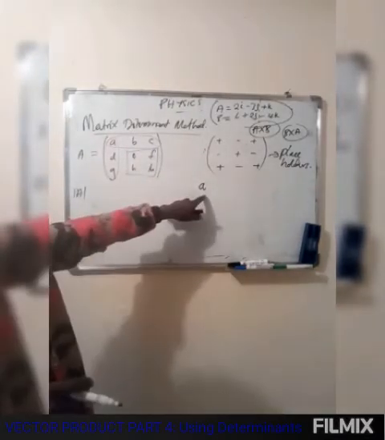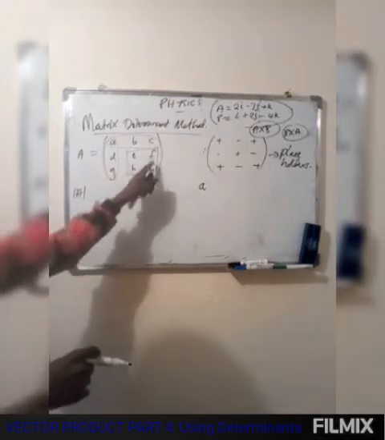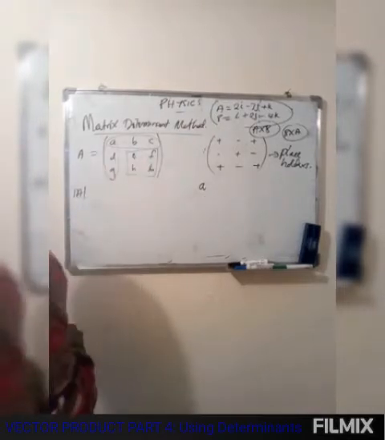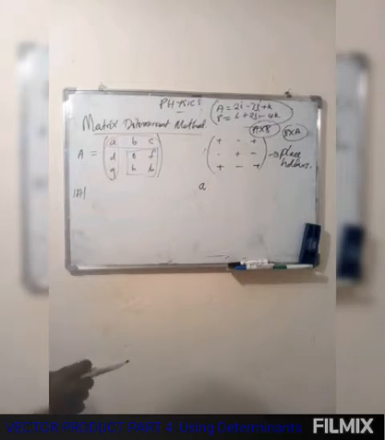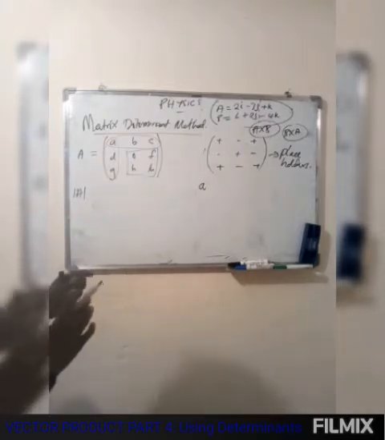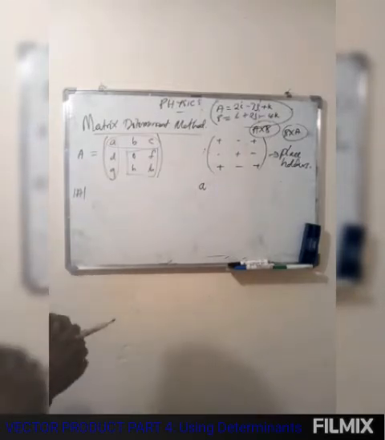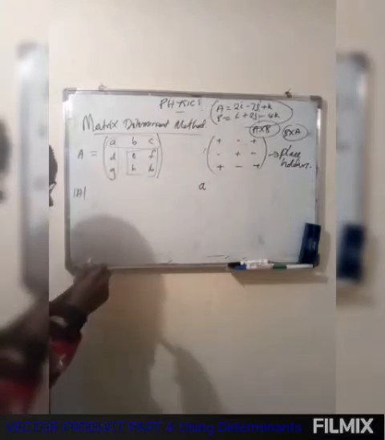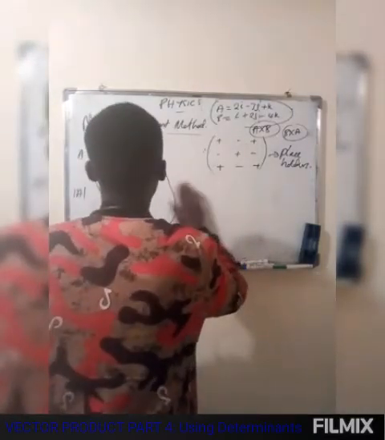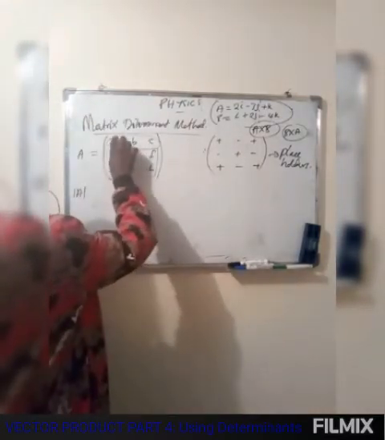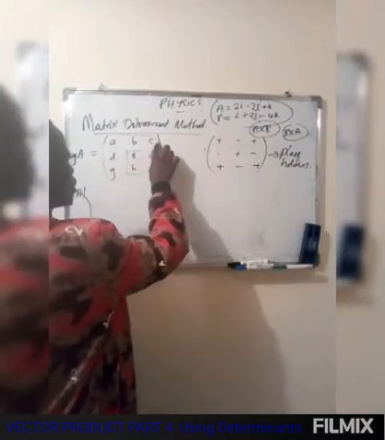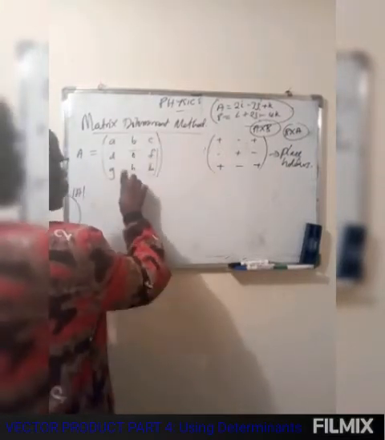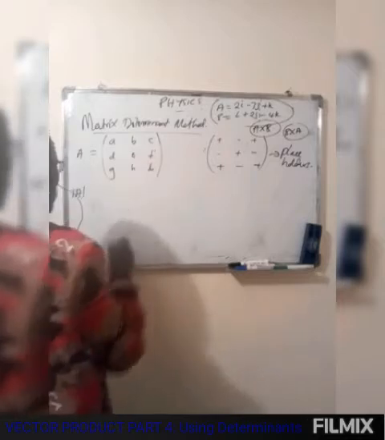So the minor of A is this matrix that I've put in the green square. So that's basically some of the few concepts about these matrices. Now let's get into that before I get carried away and start explaining a lot of stuff on matrices. Okay, so let's start with A.